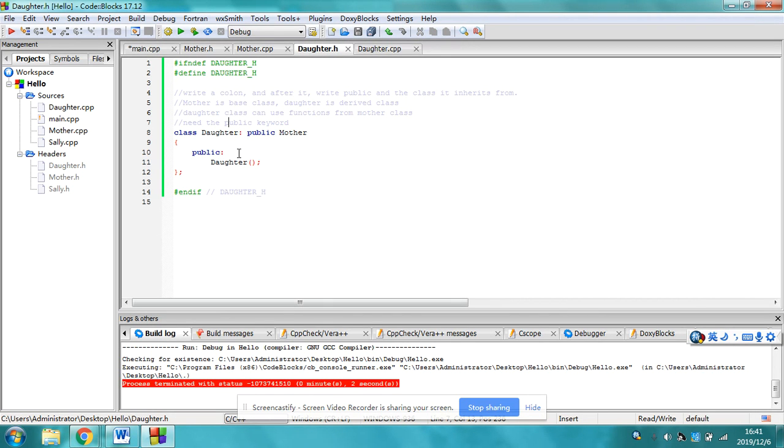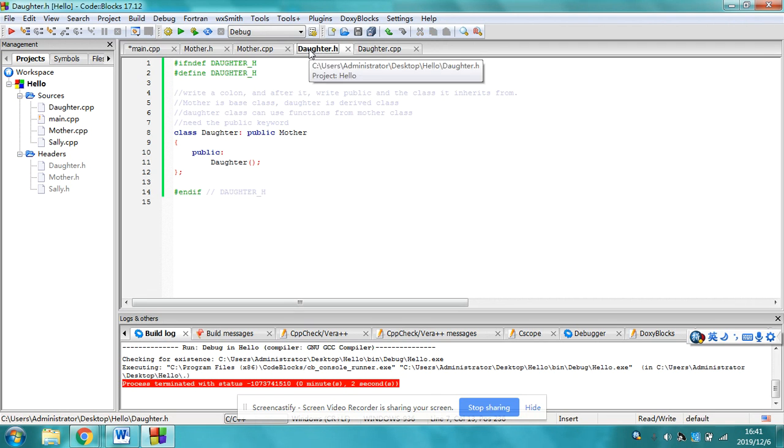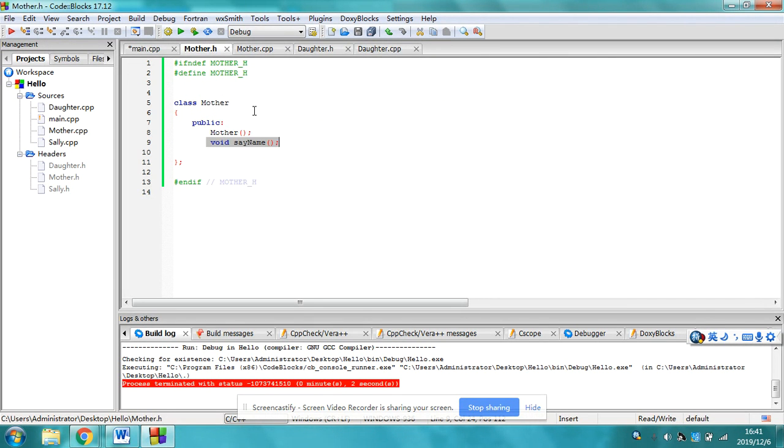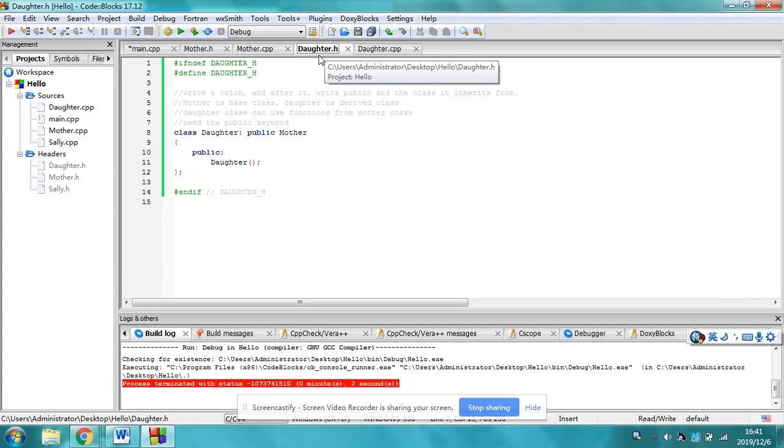So, in a sense, by typing this in, the daughter class has taken all the public stuff and just ripped it over. So now it can use anything that's in the mother class.